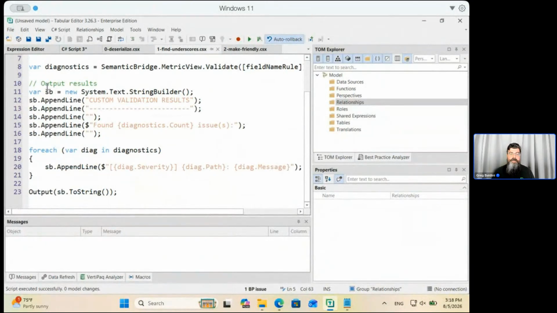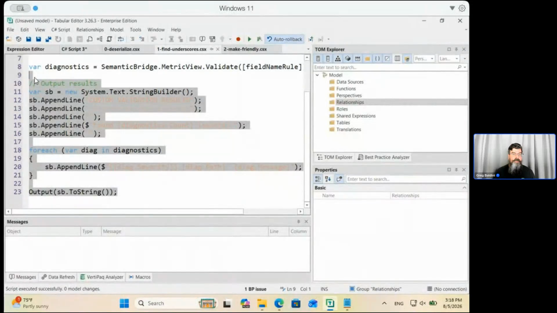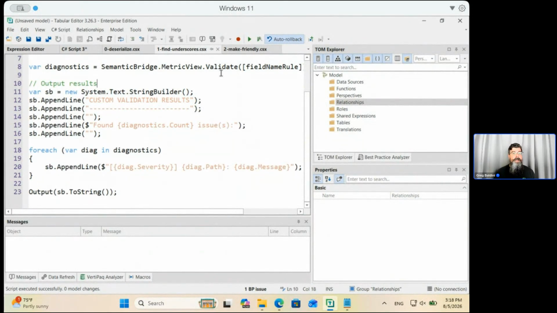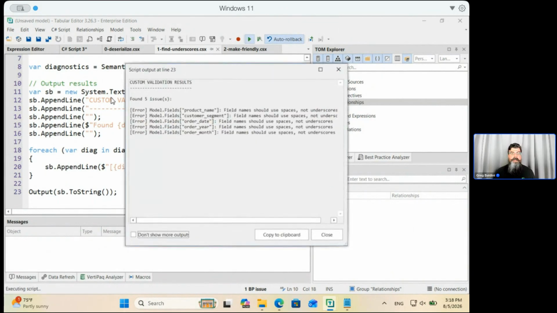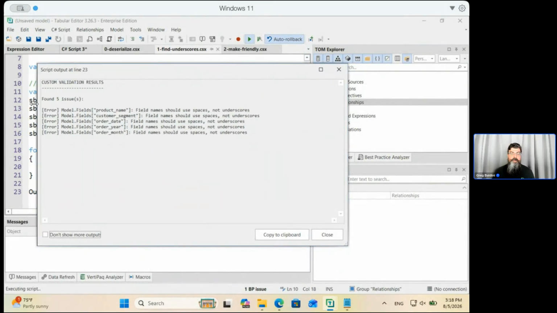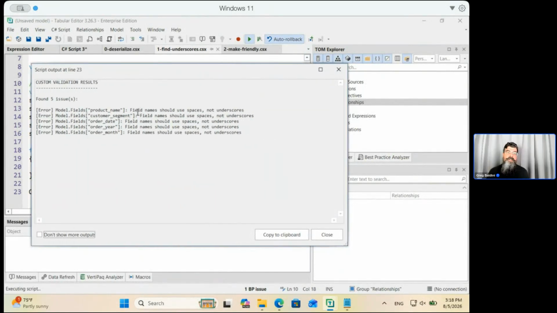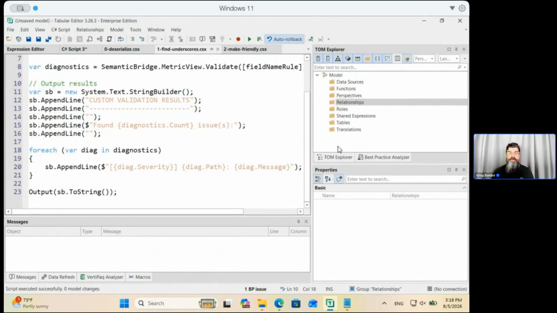The rest here is just taking all of those diagnostics and putting them together for output. None of this is actually the logic of doing diagnostics. This is just a friendlier way to show it. So if I run this, I'll get automatically flagged. We've got 5 issues based on these validation rules, and we've got the one validation rule. So that means we've got 5 instances of a field defined in the metric view that has underscores in its name. And what we'd like to do is make sure that these have friendly display names. And so what I'll do is a couple of different rounds of import, and then undoing that import, and then making some edits to this metric view, and then doing that import again.